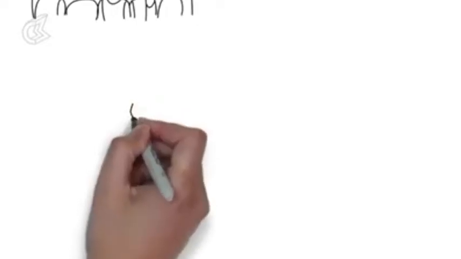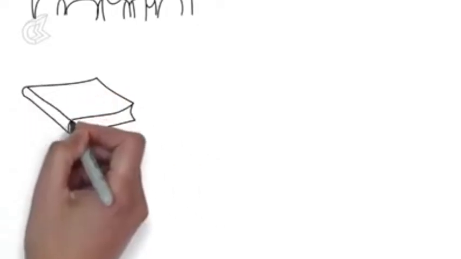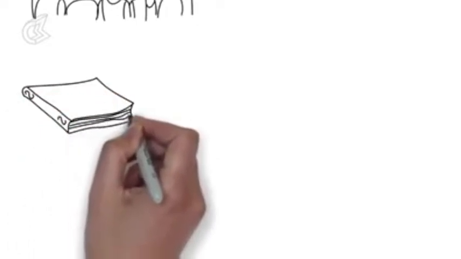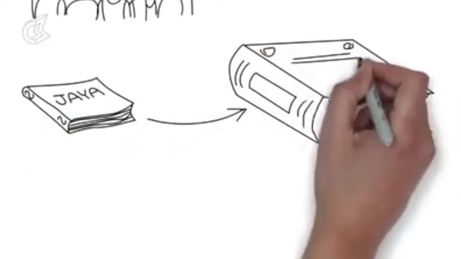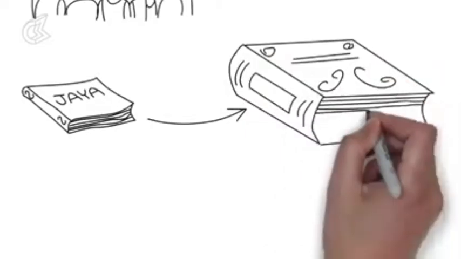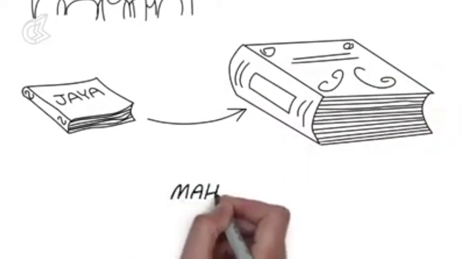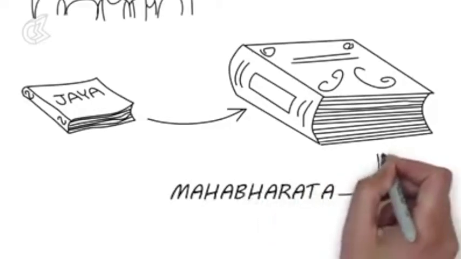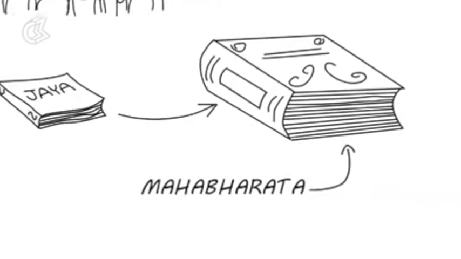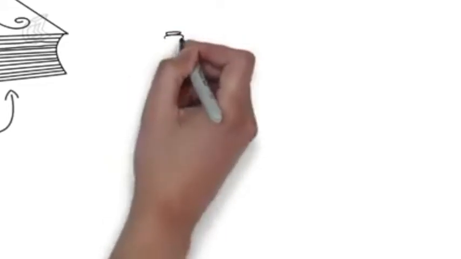Around the time when the Roman Empire was rising in the Mediterranean, the Mahabharata was being written down in India. In a few centuries, it went from being a short tale called Jaya to being a mighty epic of 100,000 verses. And at its heart, there was the Bhagavad Gita, a book that has been called God's gift to Arjuna.